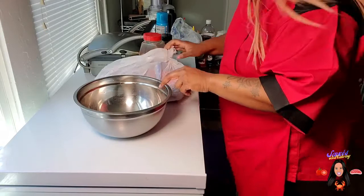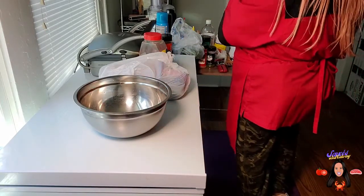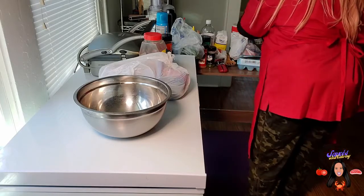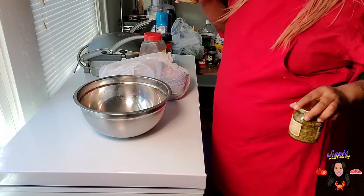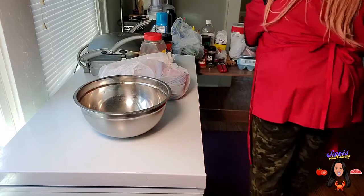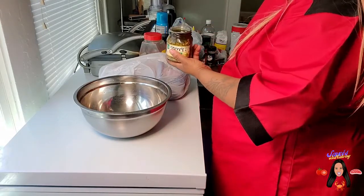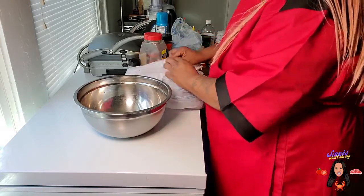So let me get prepared here. There are two jars of pesto. Now let me tell you why. One for in the meat, and one to go on top of the meat when it's baking. Sounds crazy, but it's going to be really, really good. You're going to be like, that was a really good idea. So you don't put that in until you've got all your meat in.